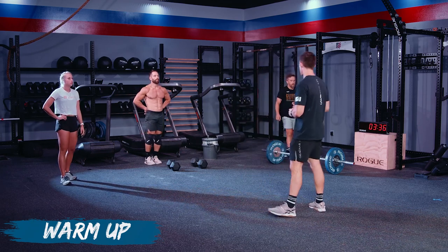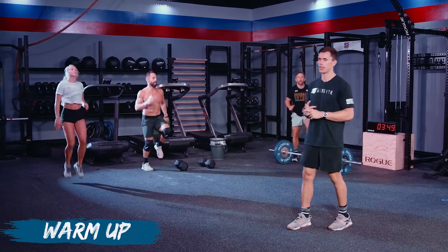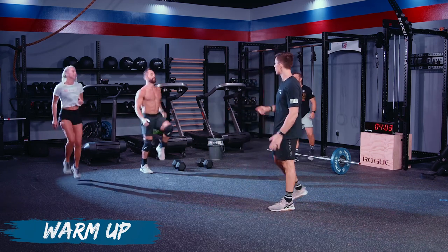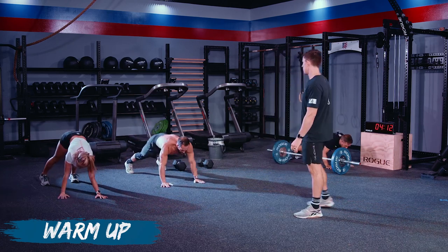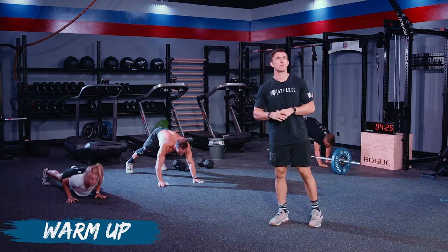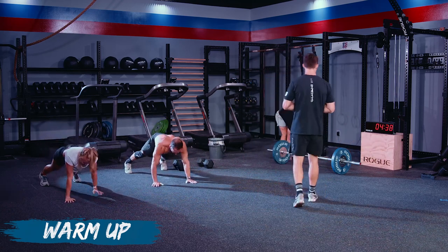One more round of high knees. This whole warm-up is nice — you don't need much; five to six minutes and you're pretty warm, especially for the bodyweight or dumbbell workout. If you're short on time, get it in quick. The last time Elizabeth was at the CrossFit Games before this past year was 2012 — paired with Isabel with power cleans. If you want to play along and try to beat some CrossFit Games athletes, play along with us.